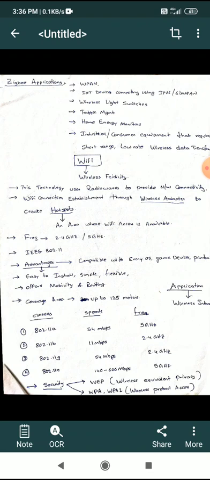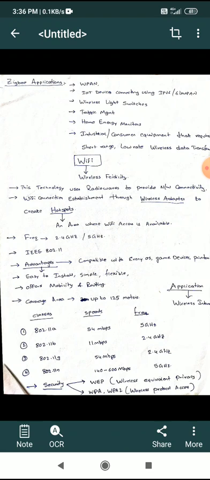And how is a Wi-Fi connection established? Compulsorily, we should have a wireless adapter in order to create the hotspot. What is a hotspot? We are familiar with the word hotspot in our daily language.